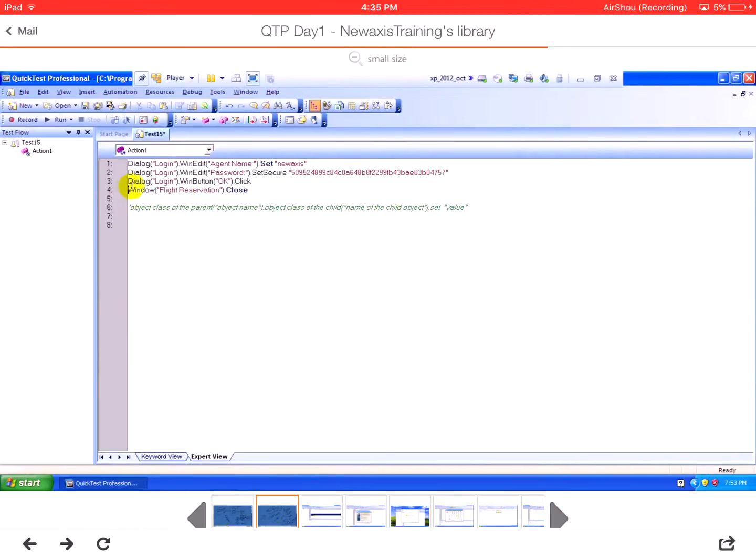That is this line of code, and this is the main window, and that belongs to the class window. So it is the class of the object, and here no hierarchy is required because I want to do the operation on the parent object itself. So I need not write any child objects for that particular object. So to reach the object you need to write the hierarchy.